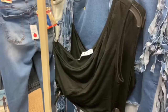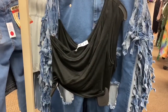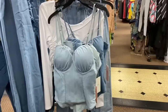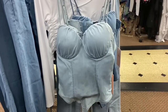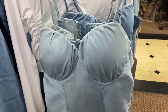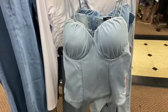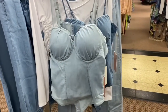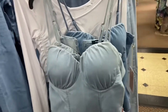Swing around. Look at this shirt right here — one arm, one side up, one side down. That is really, really cute. So I'm loving this body suit, but my only concern is if the padding is going to come across really stiff and cardboard-like. So you got to be very careful of that. But other than that, this is really cute, and they have it in a darker shade as well.